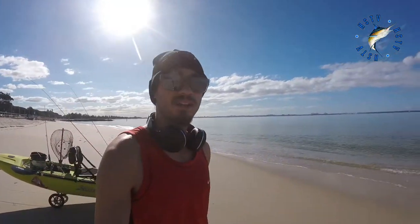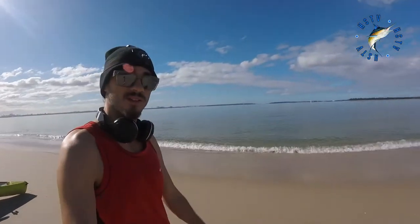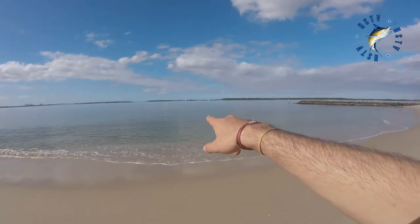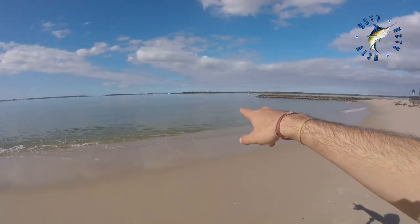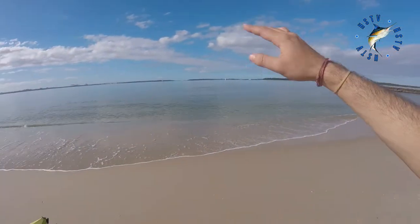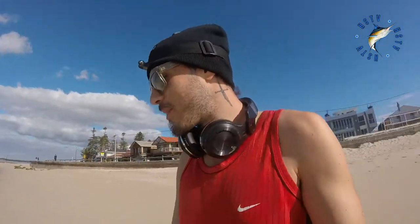So I went out and purchased myself a new Hobie Compass, and we'll see how it goes. I'm down here at Brighton today. The water's absolutely beautiful, very, very flat. Funny story, I actually tipped my kayak the first week I got it. This brand new Hobie snapped a rod while I was at it. Just out there, there's a little bit of a bommy going on. Today is very calm, but on a bit of a faster current day, the jet skis come along and jump the waves. I thought, here I am in a Hobie Compass, no one's going to be able to tip me. I was wrong about that, but it's absolutely amazing.